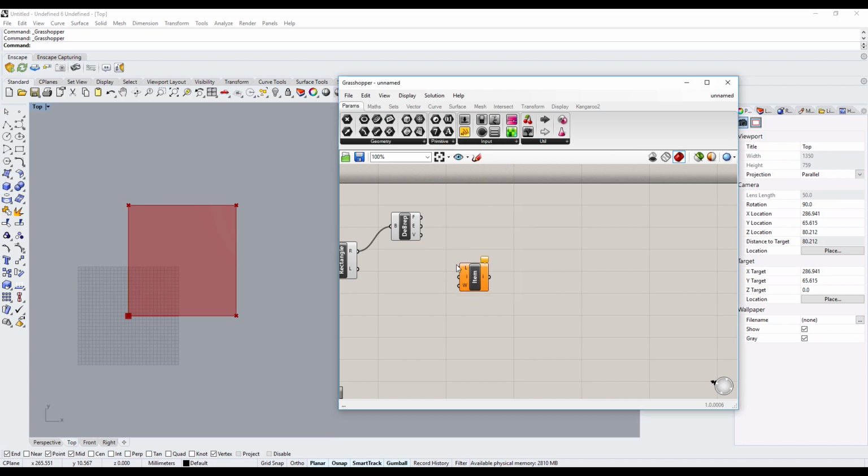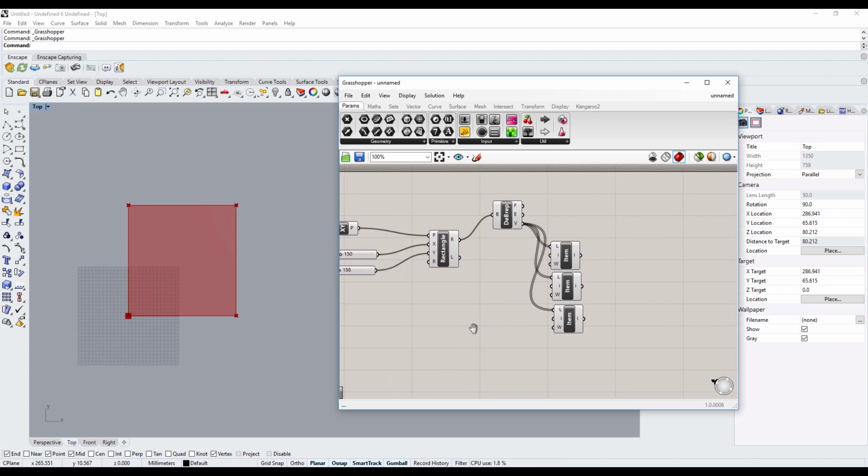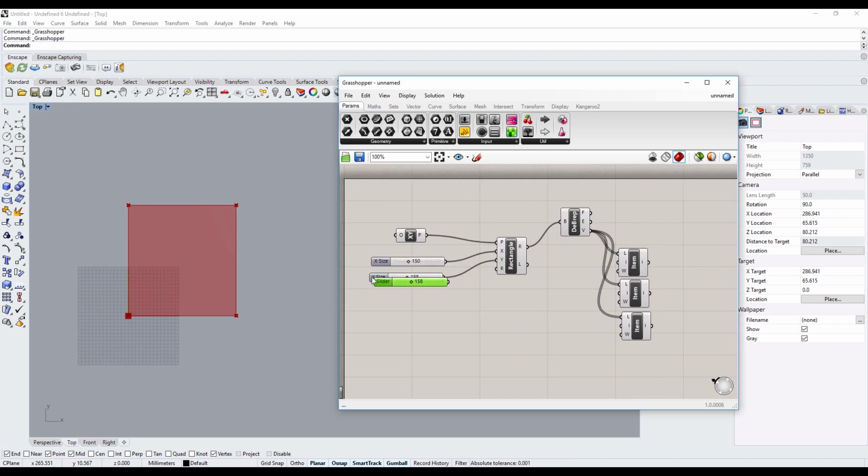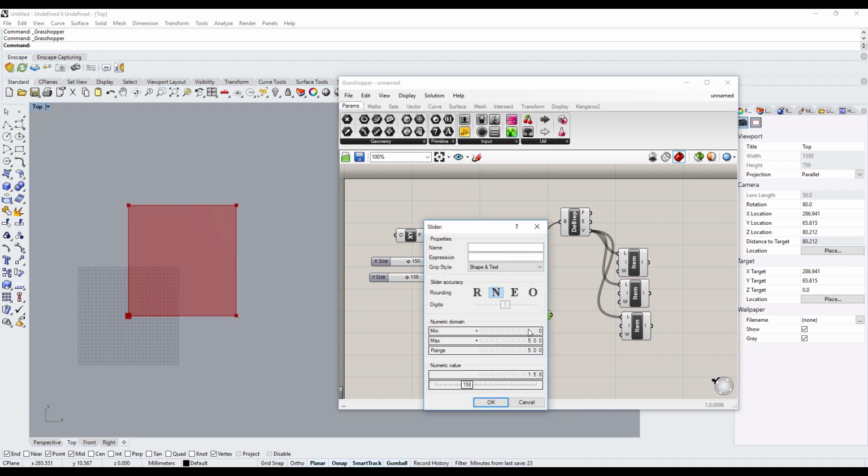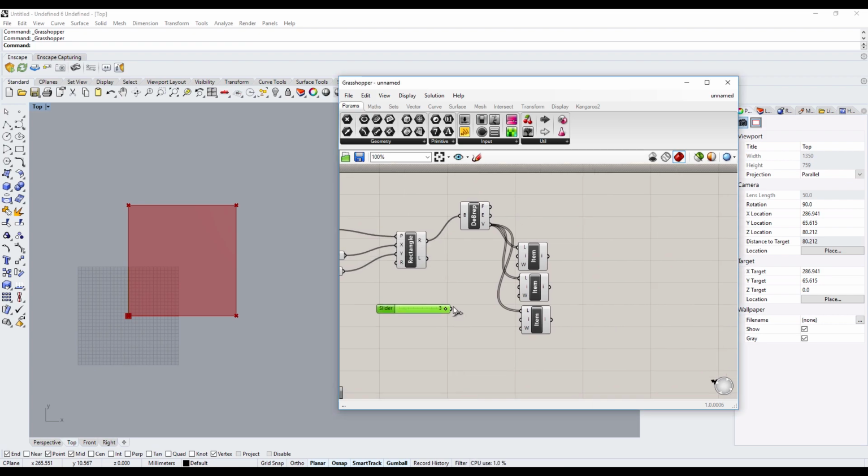So here is our list item. We need 3 copies of that. 1, 2, 3. Okay, awesome. And let's connect our vertices to the lists, 1, 2, and 3. After that, I need a number slider. Let's copy the previous one. I will change the maximum number to 5, let's say okay. No, it will be 3. Let's say okay. Okay, and now let's connect it to the index of 1, 2, and 3.